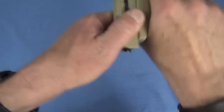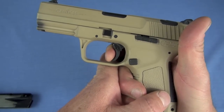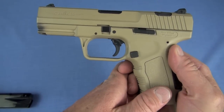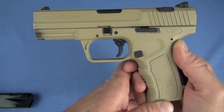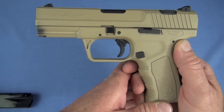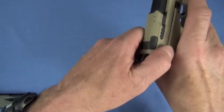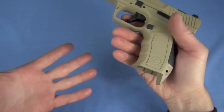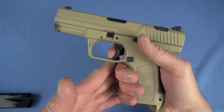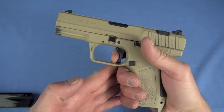And it's actually a double action, transition, single action, striker fire pistol. The Canik is. In other words, you start off with a double action. Notice that it stages to single action and there it will stay. Well, that's kind of funky. That's not like the P99. Right, it ain't. But that's where it is. And then from here, you pull single action. Okay, and notice no magazine disconnect safety. So that's cool. So I have the magazine out of the gun. You can still fire the gun. That's a plus.